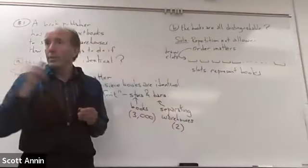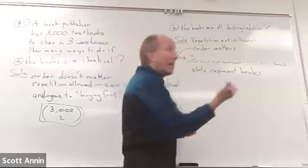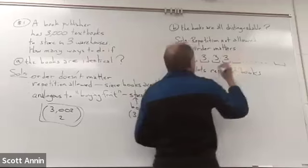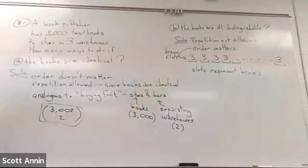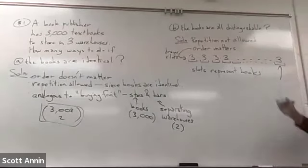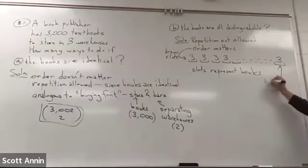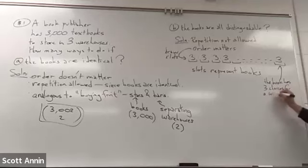Okay, so what are going to be the choices here then? Each one has 3 different choices. First book has 3 choices. The second book, independent of that, has 3 choices. The third book has 3 choices, and so on. And whenever you're doing these kinds of expressions on your paper, you should give a reason here. So next to maybe one of the 3s, you could say, the book has 3 choices for a warehouse.